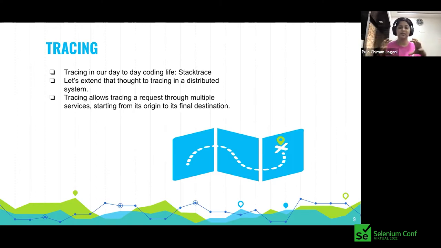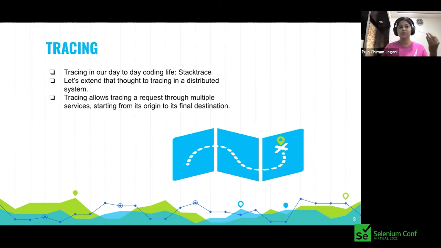Now let's extend the same thing to a distributed system, right? Now you have multiple microservices talking on the network. You want to know what is happening. In order to fulfill one request, it might go through 10 services, or if you have a network of 100 services, it might go through 100 services just to do that, right? Maybe for one request, it's okay. But what if there's a 100x load on your system? Now you have hundreds of requests. Your system is under stress. You're not able to track what is where. That's where tracing comes in.